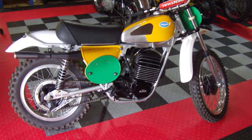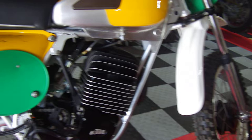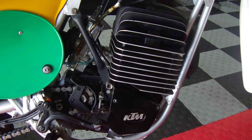This is a 1973 Penton 250 with the KTM motor. I bought this basically needing a full rebuild, which is what I did — like the Mako that I also just did a video on — took everything down to the last nut and bolt, cleaned everything, replaced what needed to be replaced, put in new bearing seals, gaskets, all of that stuff.